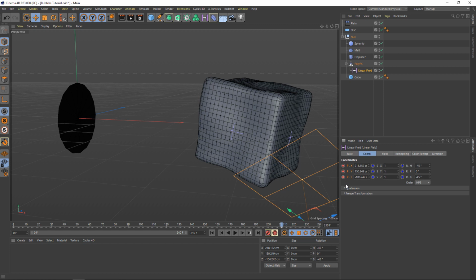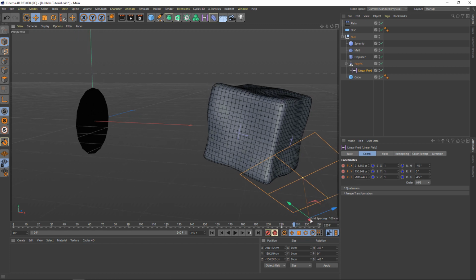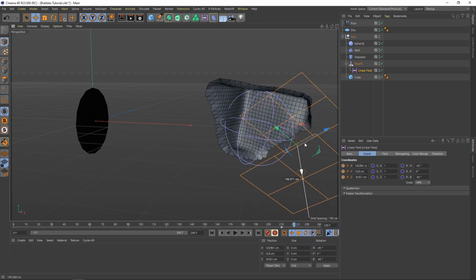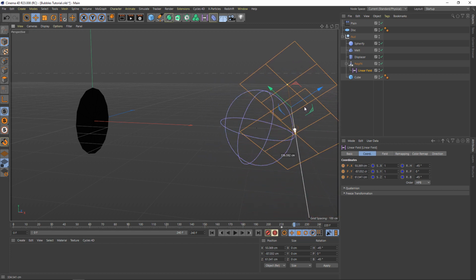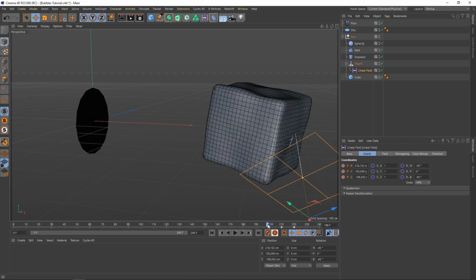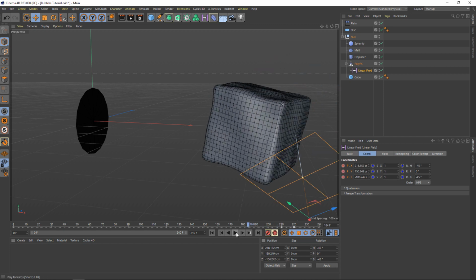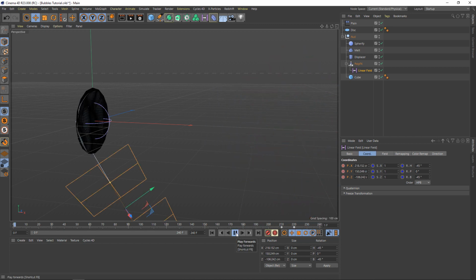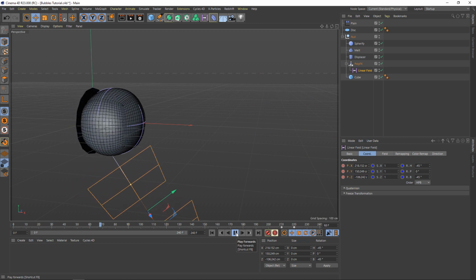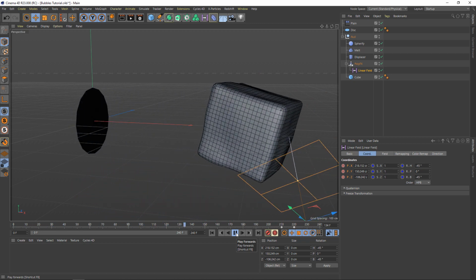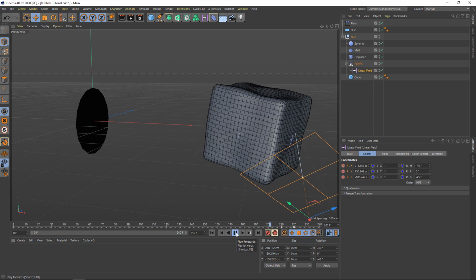That sets that keyframe. And then let's say maybe 10 frames later at 220, we want it to be right there. So we'll set that keyframe. So now if I scrub through this, you'll see that it'll disappear pretty quickly. If I hit play, bang, it's gone. So let's watch the whole thing. A bubble turns into a cube, slowly turns, and it pops.